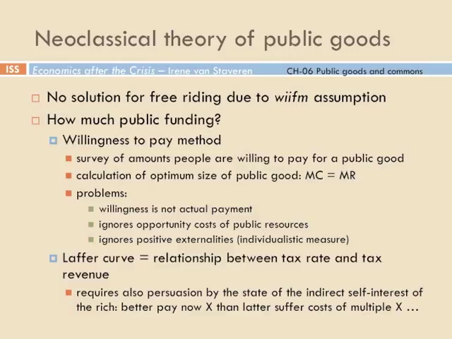In neoclassical economics, public goods are only justified when there is market failure, hence when markets do not produce these goods. But there are some problems. Free riding is a big problem when agents always try to get the best out of what they can, so what's in it for me reasoning. And also the funding, because when you raise taxes too much, according to the neoclassical perspective, people are no longer willing to pay their taxes.